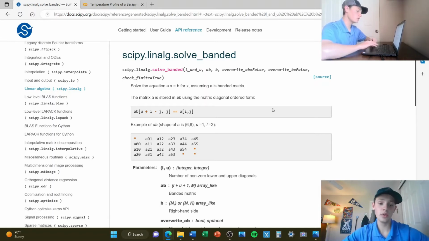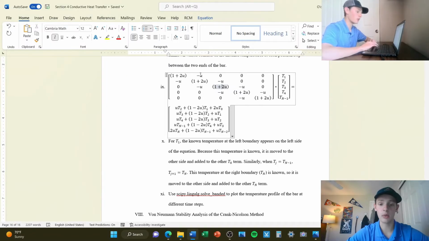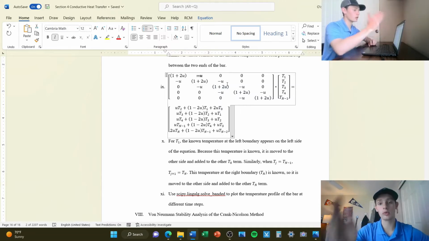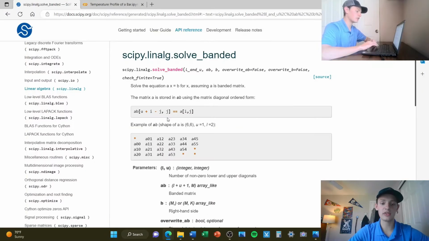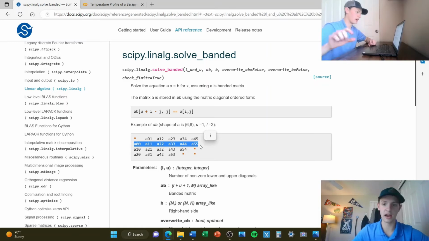So we have some indexing to consider based on the information I have on the screen. So what would this value be? This is row 0 for Python indexing, and column 1. For us, from what we had on the whiteboard, that would be this value here, minus u. And notice we go to row 1, column 2, and down along the line through the diagonal. The next diagonal is what we call the main diagonal, and that incorporates all the columns, okay, through that entire diagonal.